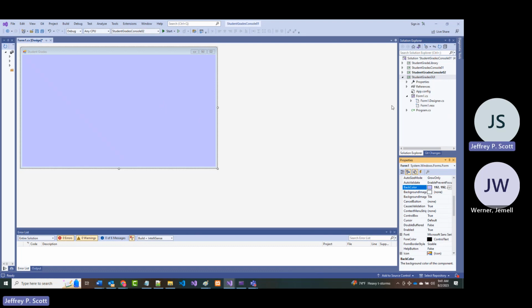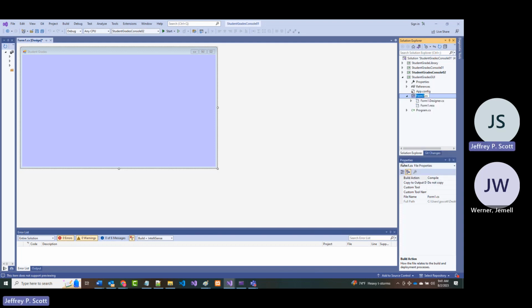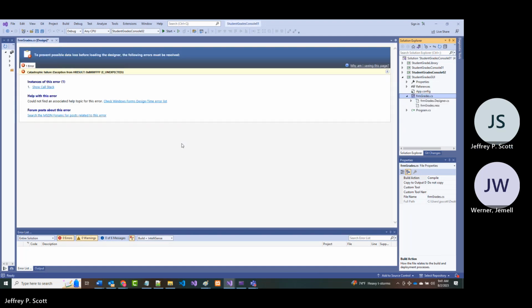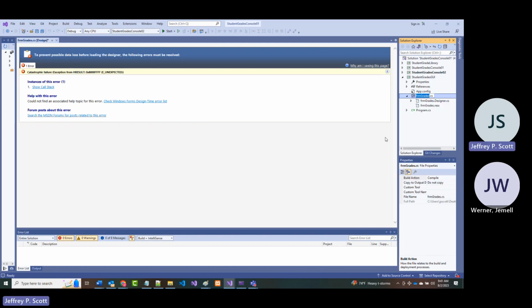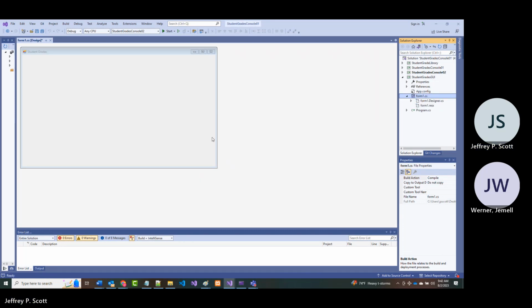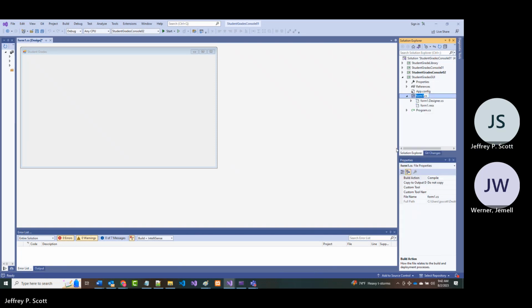Let's see. Let's change the name of our form. I'm just going to call it FRM grades. Should be fine. Yes, I want to change it everywhere. Why I get that message sometimes, I do. So then I got to change it back again. As soon as I type in form1.cs, it should go back and be fine. And then if I do it again, let's see now. Try FRM students.